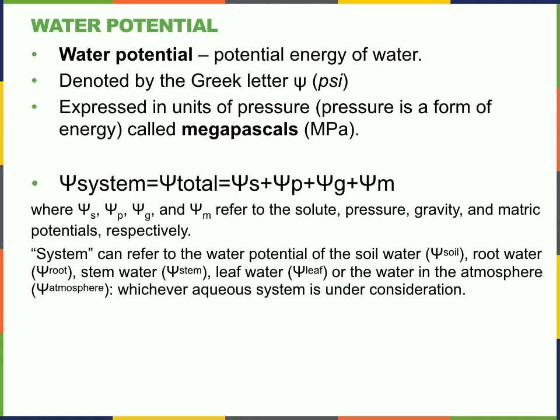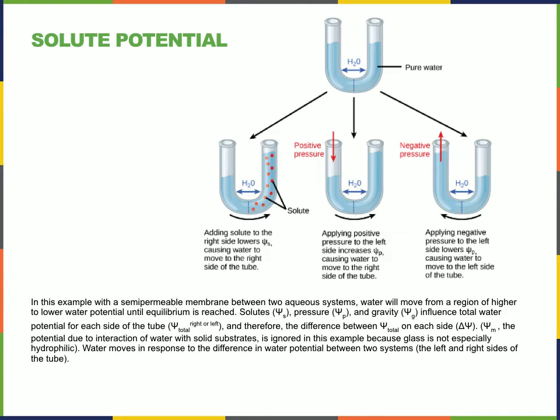Water potential means that it's the energy of water, and this is affected by a whole host of different things that the plant can control. One of the biggest things the plant can control is solute pressure. The plant can move ions, and because they can push ions out into solutions, that can force water to move in that direction. And these are solute potentials, but they affect the potential of water and where water goes.